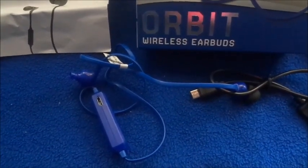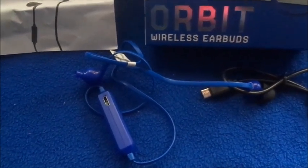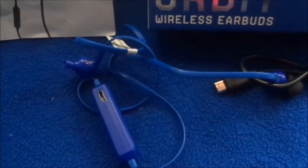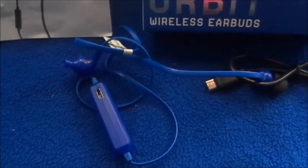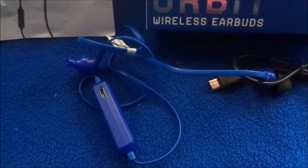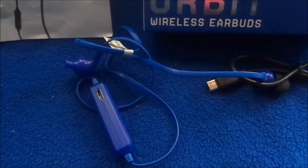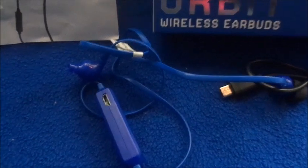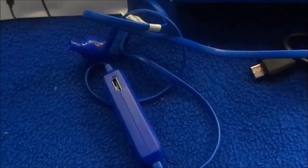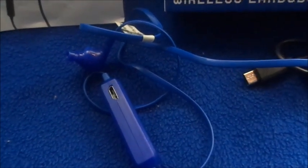The thing is, it didn't connect to my phone and it didn't connect to my tablet. After charging it all the way up, it doesn't cut off — there's a blue light that stays on, which kills the battery. If you hold the button to try to turn it off, it turns off but then the blue light still stays on by the charging port, draining the battery. I was not even able to test them out for a full day.